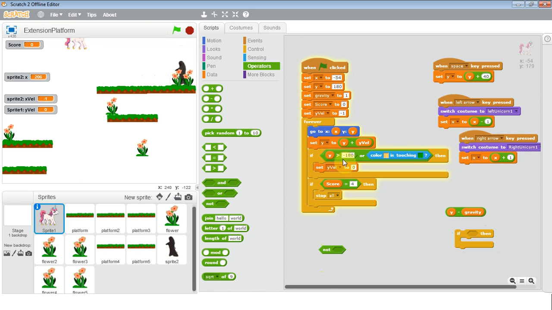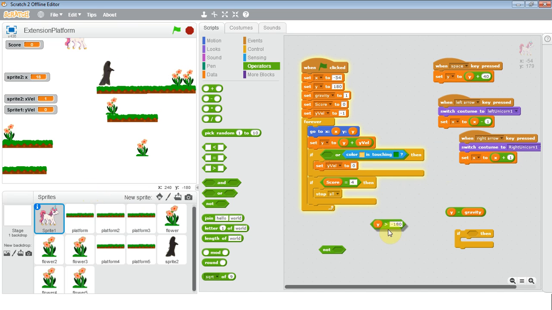Well, because I need to reverse that to say if it's less than minus 180 or it's touching the green, then I want it to stop. What I mean by less than is if we're down here, that would be much less than minus 180, 181, minus 182, something like that. Then I want the speed to stop. So I need to take this one out, and I need to now reverse it. So I go if y is less than minus 180, or touching the green.